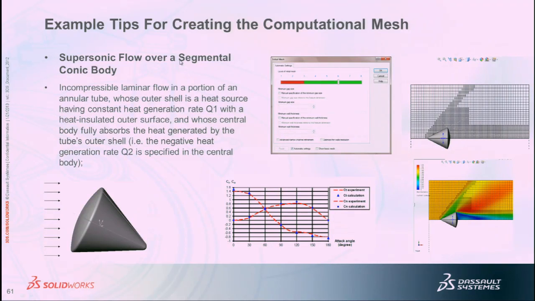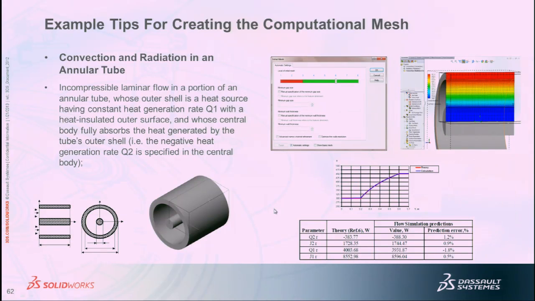Okay, and this is another supersonic flow over a segmented conic body. This is interesting. If you look at the validation example in the technical reference, the model is also up there. When you install Flow Simulation, under the validation examples you can run this model and see it. It's saved. Each configuration is at a different angle of attack, so it's kind of cool that you can see how each one looks different, and how it compares to known results, and we've got good correlation with known results. Here's a convection and radiation problem, again at result resolution 6.